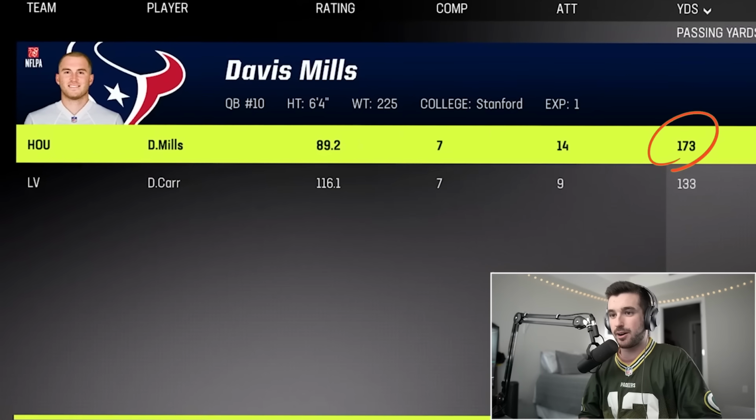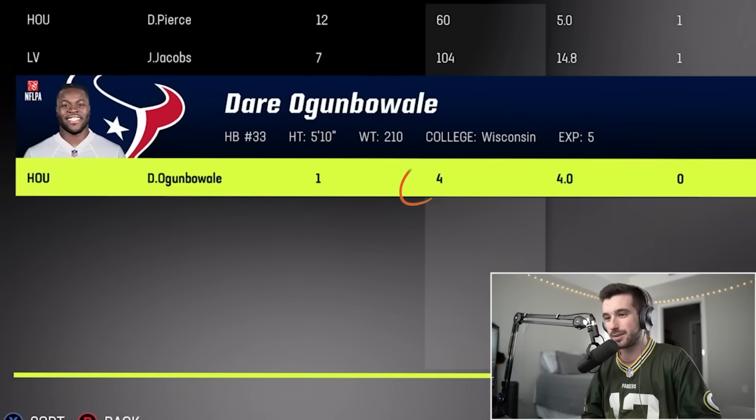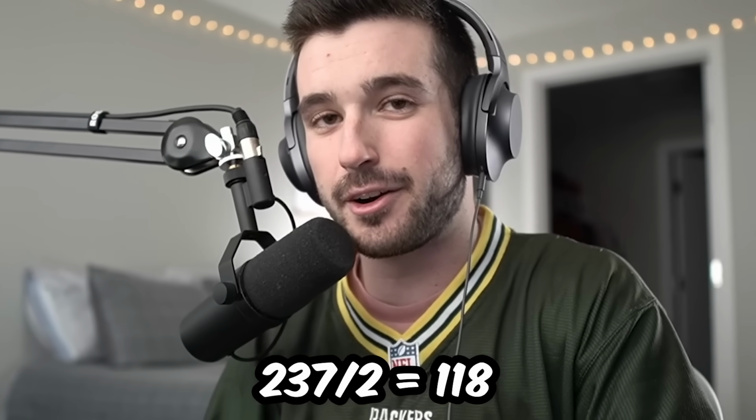The Texans, we're coming. We had 173 passing yards with Davis Mills, 60 rushing yards with Damian Pierce, 4 with Dare Ogunbowale, putting us at 237 overall upgrade points divided by 2. Remember, it's going to be 118.